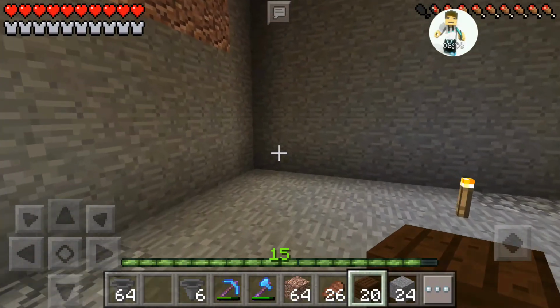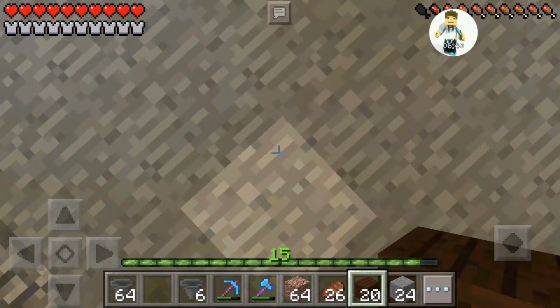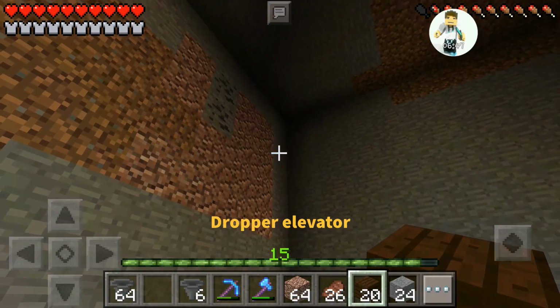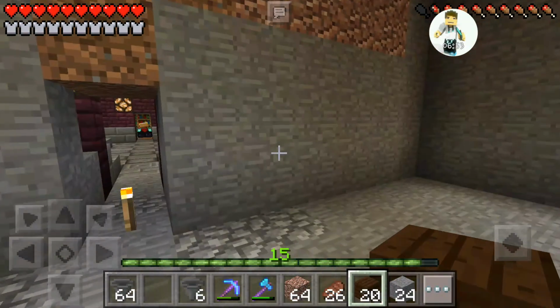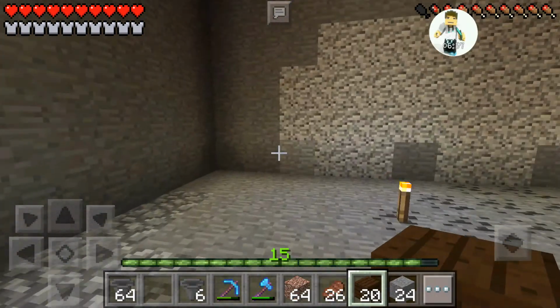And then it's going to come along this way on some hoppers and come along this way and then go up like a little elevator, a dispenser elevator, I guess you want to call it. And then it'll filter down some hoppers, and like I already said, that's what's going to happen.